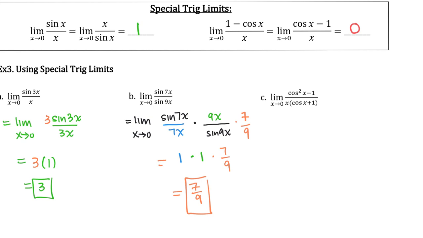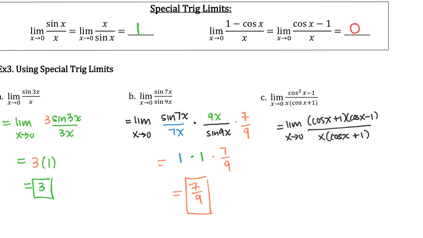It looks like the numerator factors, so I'm actually going to try to factor it first and then go from there. I'm going to keep writing limit as x approaches 0 until I've actually done the direct substitution step. That's a difference of squares at the top, so I can make that cosine x plus 1 times cosine x minus 1, and I'm going to write out the steps to show that I have not done anything illegal. Now I can cancel the cosine x plus 1 with the cosine x plus 1.